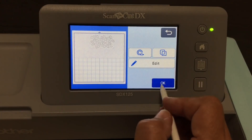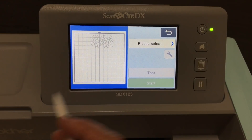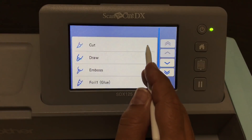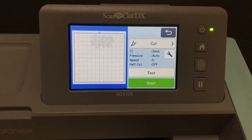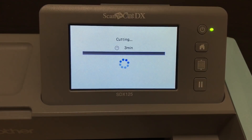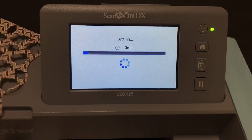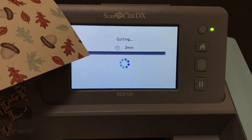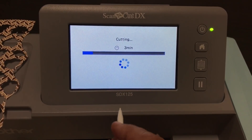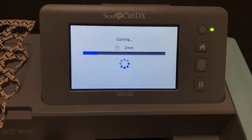I especially like to conserve specialty designer series paper with foil. I'll click OK, OK, OK. There are way more OKs to click on an SDX type machine — on a CM machine there are far fewer options, but you're doing the same thing. If you're using a CM machine cutting Stampin' Up Designer Series Paper that's not thick, you should use a blade depth of three. I don't need to set blade depth because the SDX uses auto blade technology — it figures it out on its own.